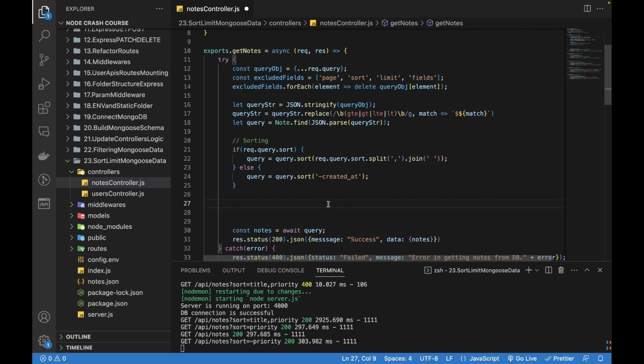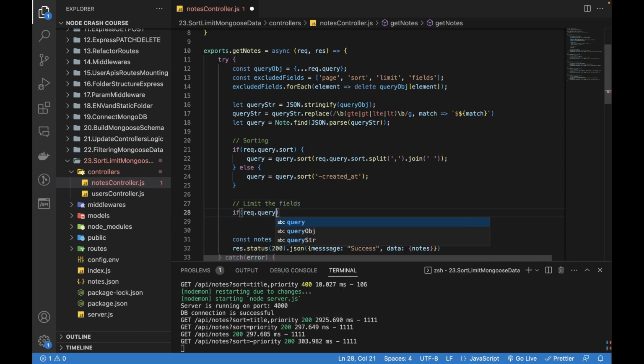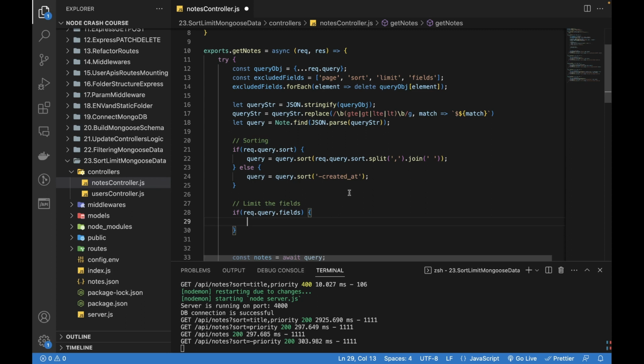So first of all, I'm going to limit the fields, and I'm going to check if the request.query.fields exists. Then again, I'm going to apply this logic, and then this logic should be not sort currently.